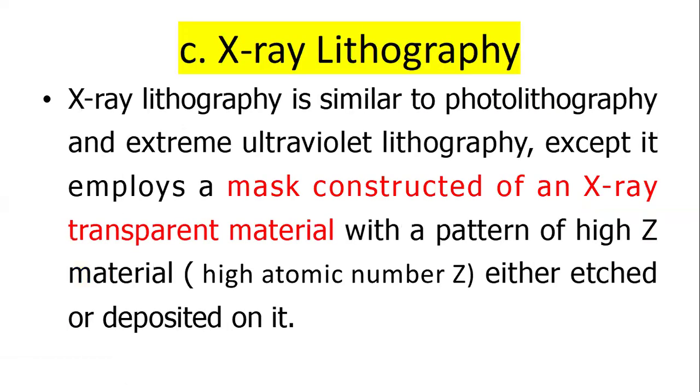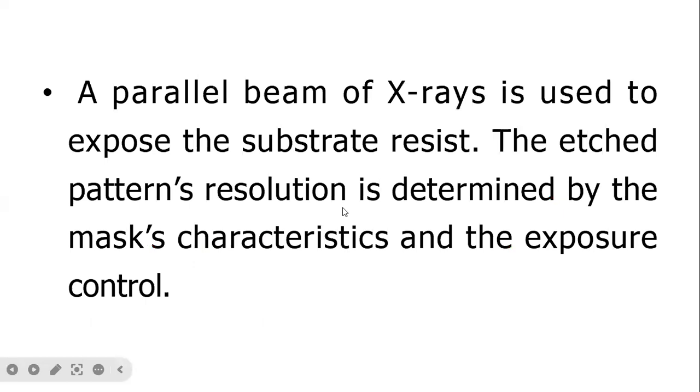X-ray lithography. X-ray lithography is similar to photolithography and extreme ultraviolet lithography, except it employs a mask constructed of an X-ray transparent material with a pattern of high atomic number material, either etched or deposited on it. A parallel beam of X-rays is used to expose the substrate resist. The edge pattern resolution is determined by the mask characteristics and the exposure control.